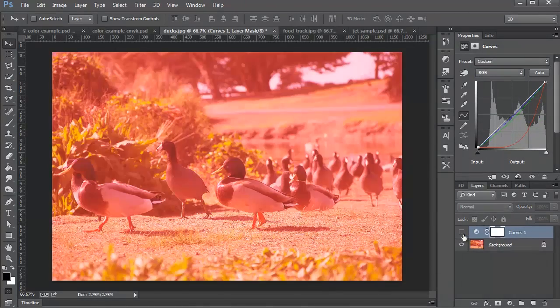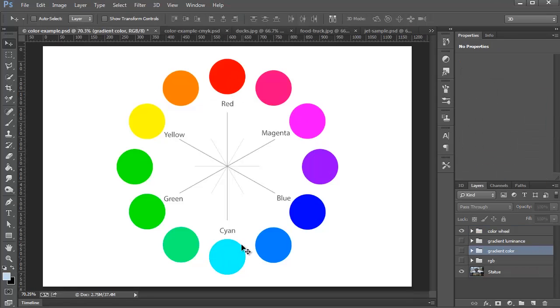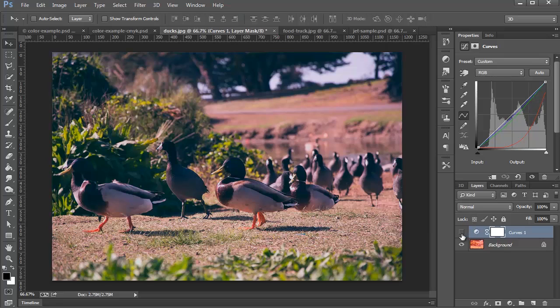Now, this is obviously a vast improvement, but it's still not better. There's still a lot of problems here in the red channel that we could fix, and obviously this takes some time. So essentially what I'm doing is I'm removing the red by adding cyan. So you can see how this works. And obviously the result is much better.